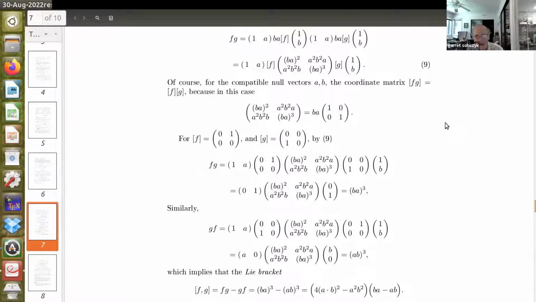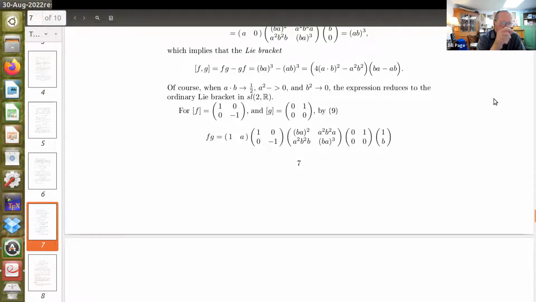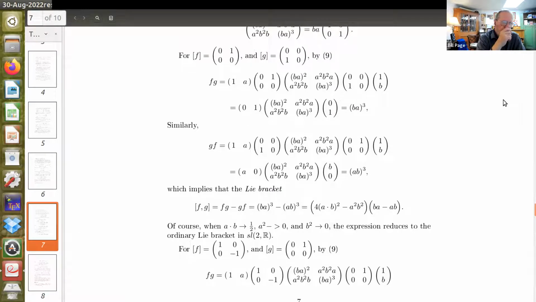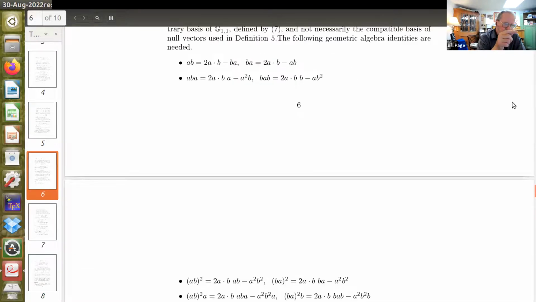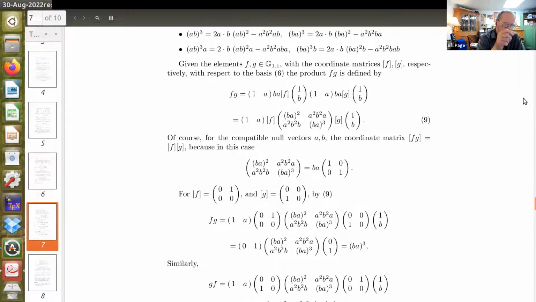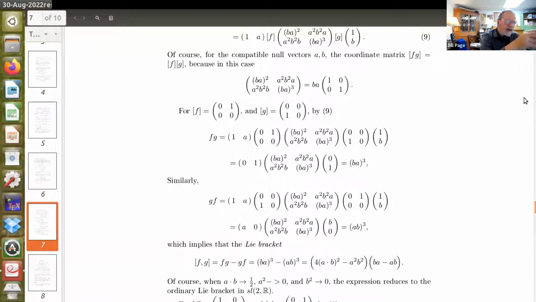But that's interesting to look at those special cases. So I get this final formula here when I let F be the matrix. Notice that this is the matrix of E3 as a polymatrix that represents the vector E3, right? 1, minus 1. But could you just scroll up a little bit? Let's see here. Okay, there. Just, no, not too much. Here. No, don't move. So it says, of course, the compatible null vectors.